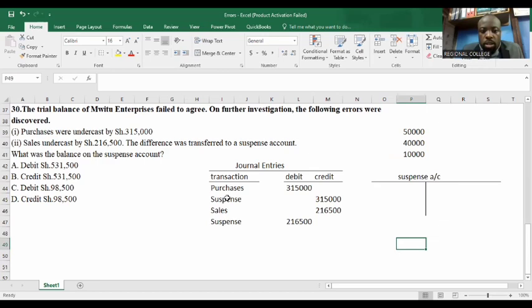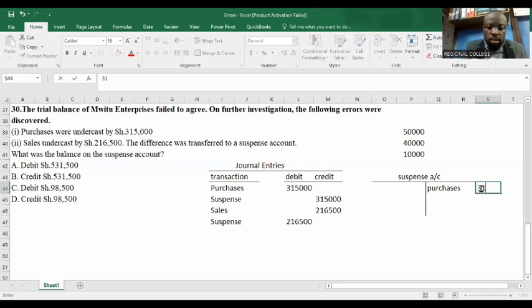First of all, you can come here, you see, in the first transaction, I have purchases and I have suspense. If in one transaction you have purchases and the suspense, that means you have to transfer that amount into the suspense account. If this was purchases and this one was cash, there is nothing to be transferred. So here I have the suspense and the suspense is now appearing on the credit side. So I take that amount to the credit side, but the source is purchases. So I can say here it is purchases, and transfer that amount into the credit side of the suspense, 315.